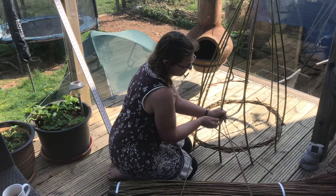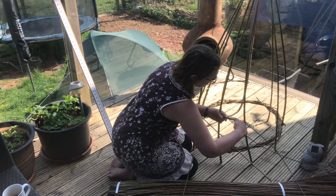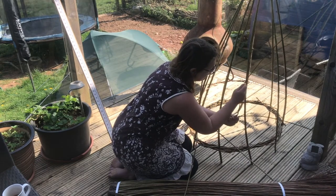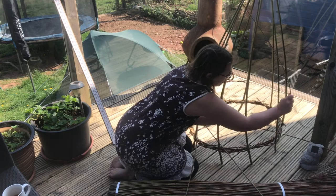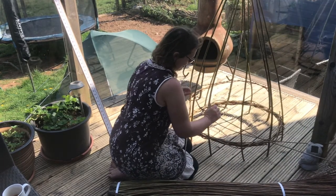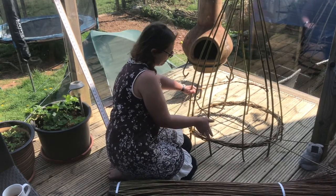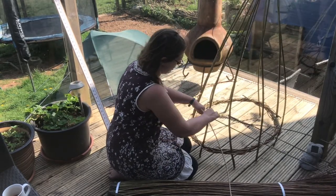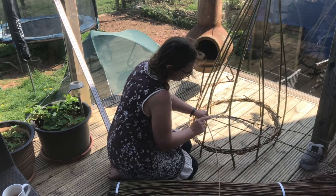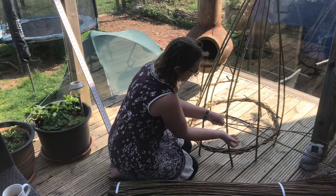Bring them behind, bring them up so they pair up, and then twisting around and around. And then one bit goes behind. Flick. Okay. So now we've got that one on, we can join this one up to it as we go back. Okay. So that's the one that we just put in. We could join this up to it, and that makes it even stronger, doesn't it, if it's together.